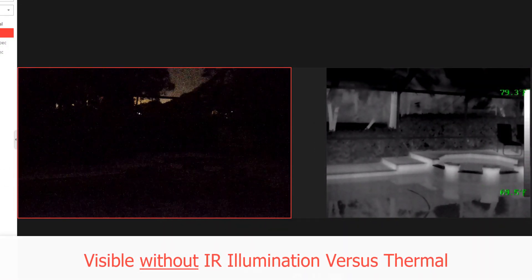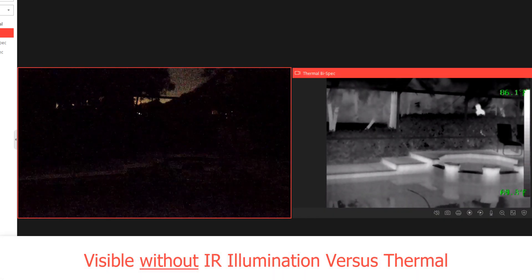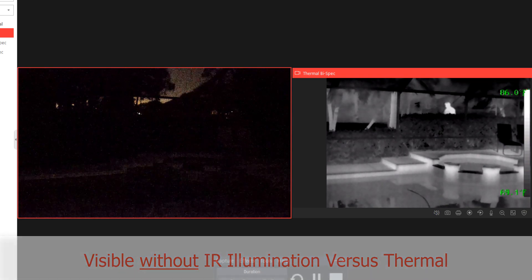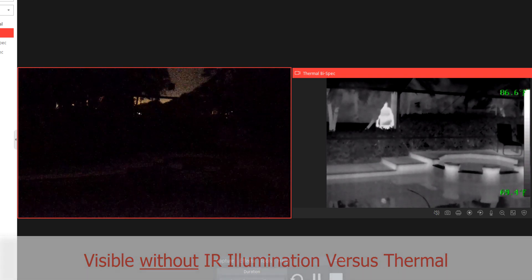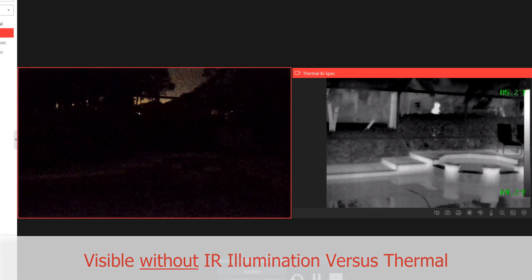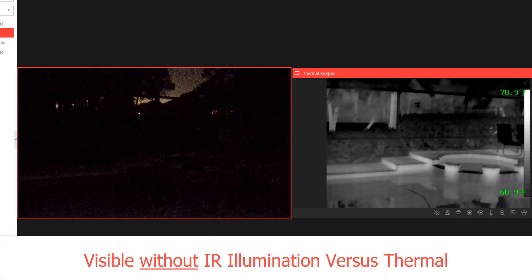Continuing to use visible without IR, I've changed the setup here just a little bit. You're going to see that as I move into this scene the thermal camera is going to detect me using motion detection. An alarm is triggered through Hik-Central, but to the visible camera with no infrared illumination I'm basically 100 percent invisible. Now as I move back over towards the edge of the bushes I'm going to duck down and remain motionless. You can still see me lighting up a little bit through the bushes but since I'm not moving, the motion alarm from the thermal camera will go away.